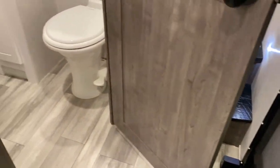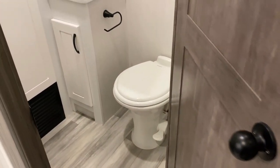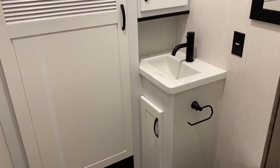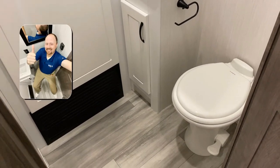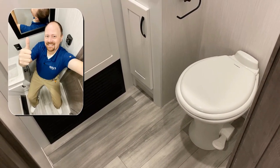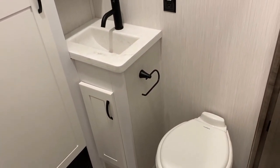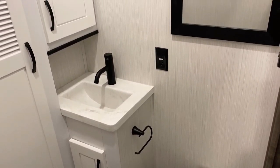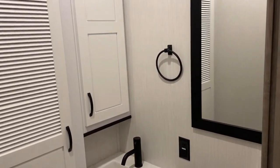The half bath is not like in the kitchen and it's always going to be travel accessible. Let me pan back down and give you a look at how much leg room is around here. I found it very comfortable even as a bigger person. About the only kind of wonky thing here is it's a bit of a corner sink, but it works — you can stand at it, wash your hands, it gets the job done. And if you're going to be doing things like shaving your face, you're going to be doing that in the master bath anyway.